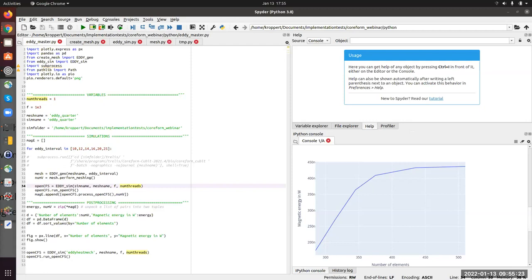Since there are a lot of open source solvers that interface with Cubit, that gives you a full stack of free software for those using it for non-commercial use. But openCFS is open source. I don't know if there's anything else you want to say about that, Klaus. I think you pointed to where that can be obtained in your slides. Exactly, yeah, you can check out our homepage, opencfs.org.